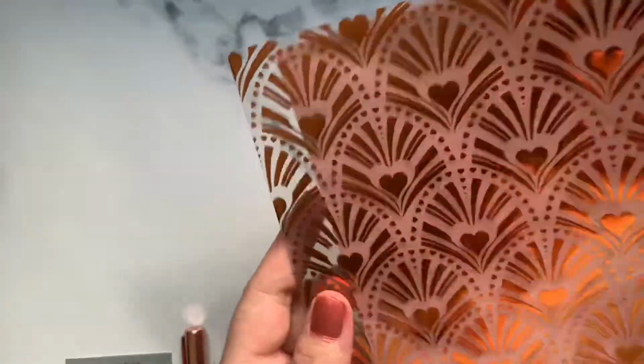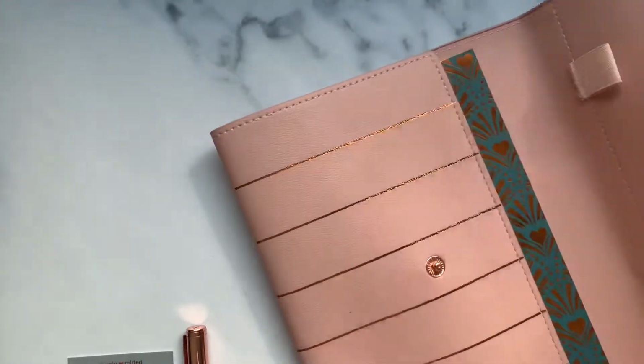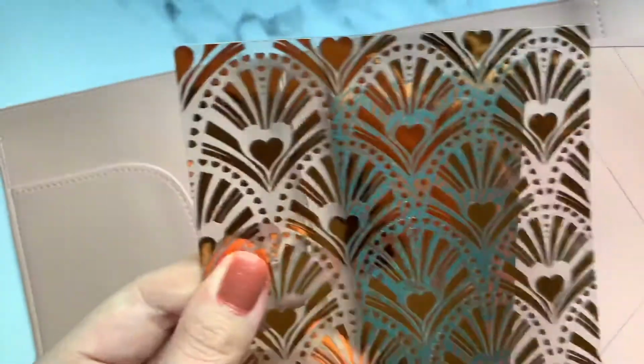Yeah, and how you use it, you can make shakers, you can use it as a dashboard. For this one, you can put it in your traveler's notebook if you have a B6 notebook. Yeah, this is how it looks. You can put it like this, or put it in the center, or put it like a divider. It's up to you how you do it. And this is gorgeous acetate.